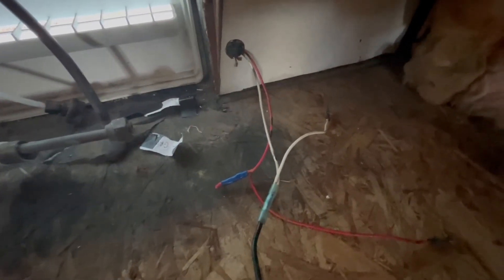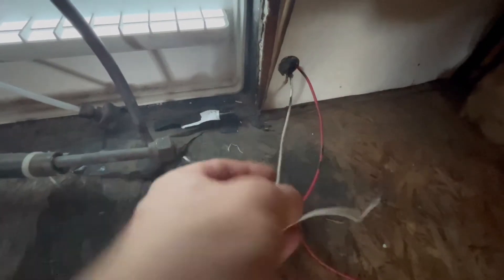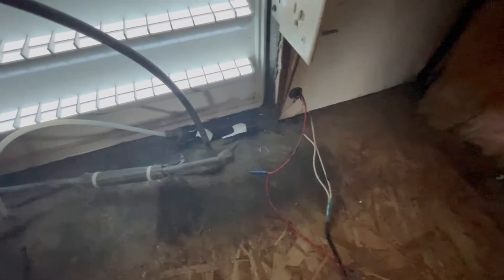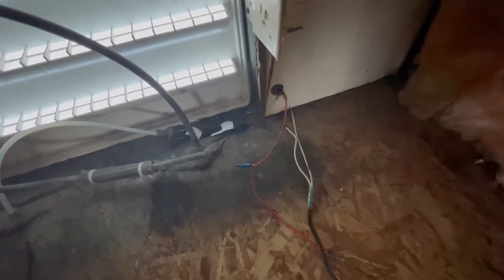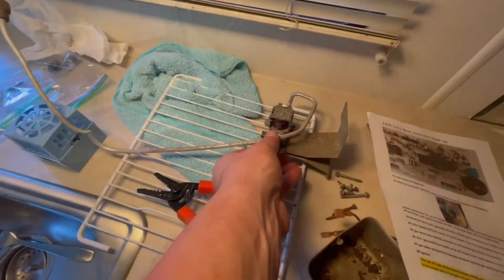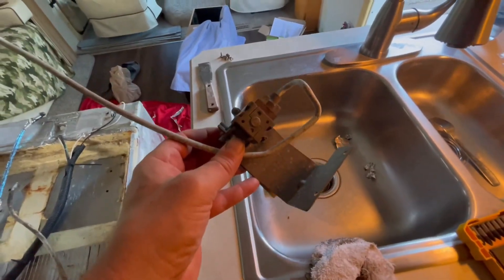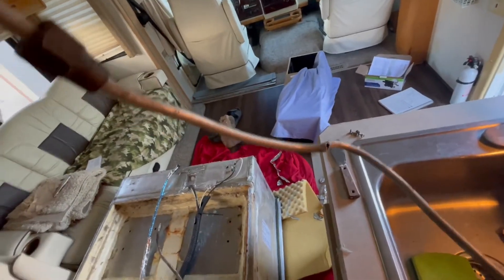One thing down here is the 12-volt wiring coming in from the wall. I'm hoping that gauge of wire is going to be thick enough — they said sometimes you have to replace it with a 10-gauge, and I can't tell by looking at it. This black wire is a 12-gauge, which was added when they spliced in power for those top fans. The original white and red coming out of the wall are the coach 12-volt. If that wire isn't enough, I'll have to figure out how to run new wire all the way to the battery from here. Also, the propane LP line got a nice bend in it when we pulled the old unit out — but given we're not using LP anymore, I don't think it'll matter.